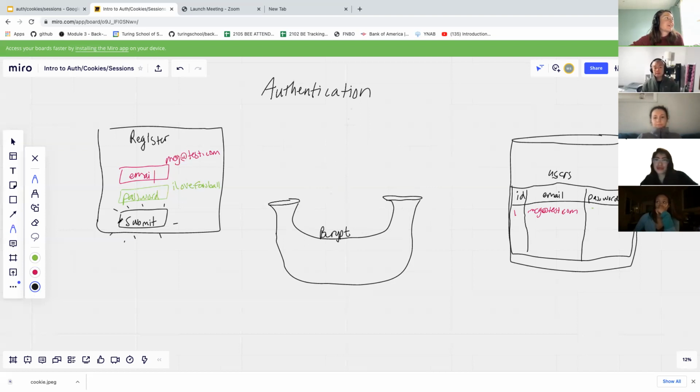When we go ahead and have this user submit this to create their own user, we're going to send a post request to create a user. Before it gets saved into the database, we're going to do something with this password. And this password, Ksenia already mentioned, we want to encrypt it. So these go in two different directions. Email, we're going to put you in a little holding pattern for right now. And password, we're going to take this I love foosball, and we're going to put you through this encryption.